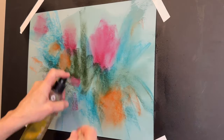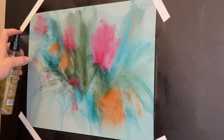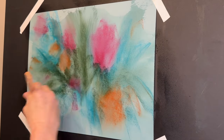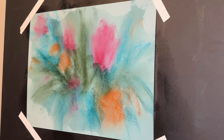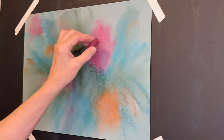Now I have this kind of stiff bristle brush, and I'm using it to move some of the color around while it's still wet. And this creates a very impressionistic beginning with a nice romantic flair. And once this is dry, I can begin to add other layers of soft pastel.